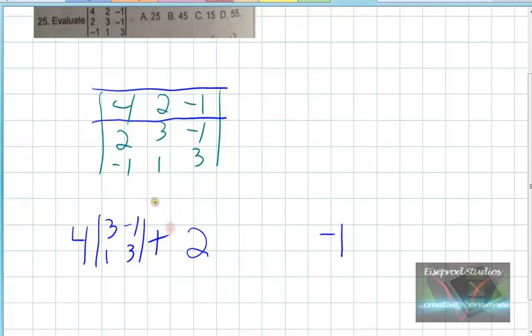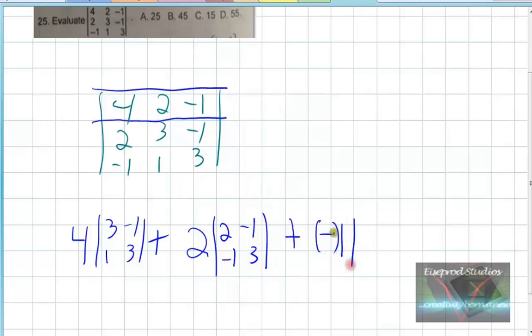I'm going to say plus, and then we're going to do the same thing with this 2, but instead of taking that block of numbers, we're going to take these and these. And we're going to line them up as you see them. So it'll be 2, negative 1, then 3. So I'll take away those and write them over here. So 2, negative 1, and 3. And then plus this minus negative 1.